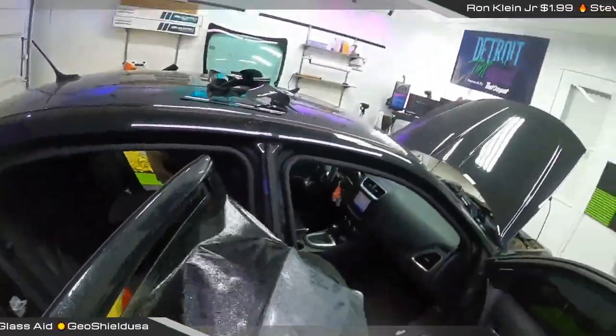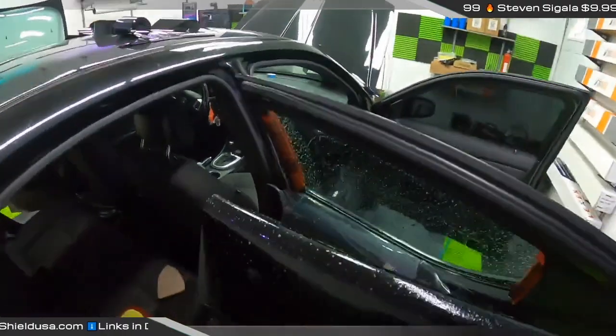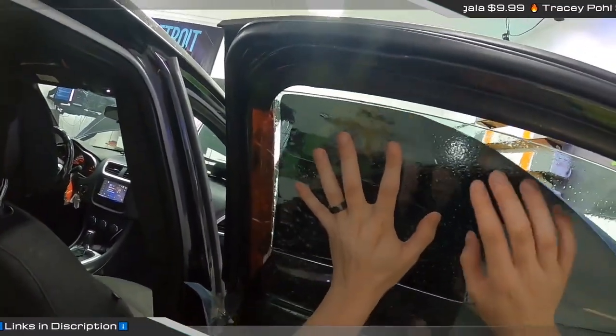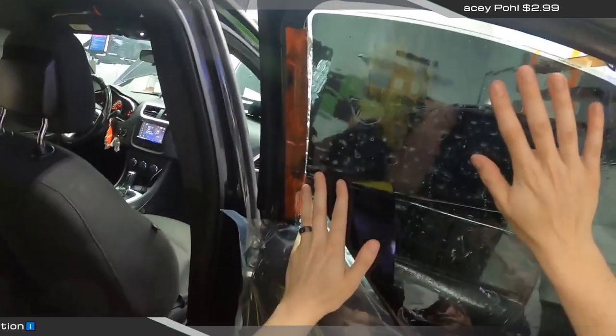I tried to do my best to shoot the outside. So we used a static angle on the outside of the driver's side. And then we're using GoPro on the passenger.